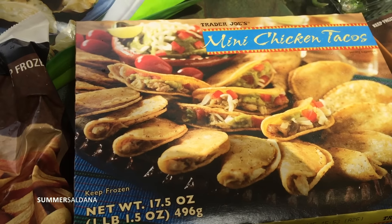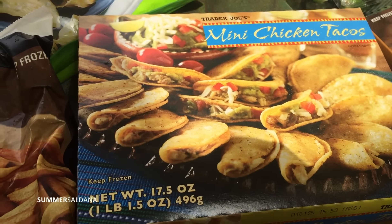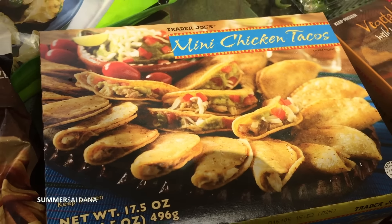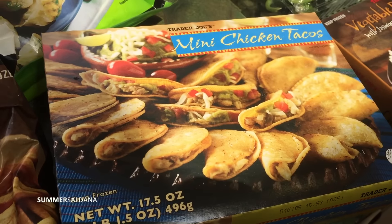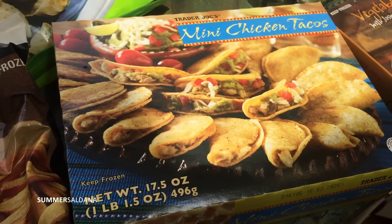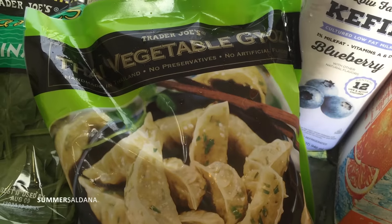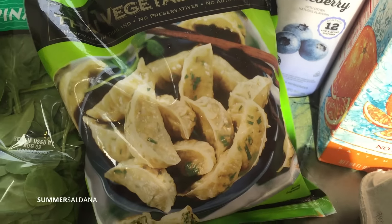My kids don't eat fully vegan, and I don't even eat fully vegan. I would say I have meat maybe once a month or once every few months, and dairy on the weekend — that's kind of how I've been eating. I kind of want to go back to all vegan, but I'm working on it.